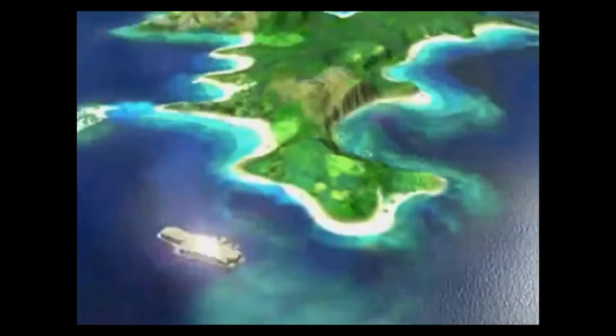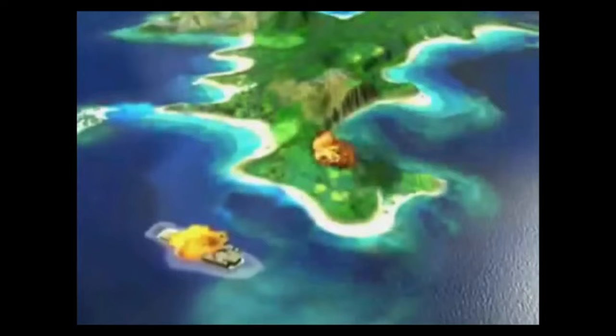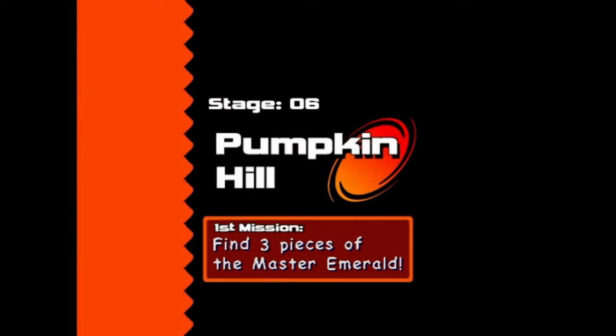That was cool! So, Prison Island blows up, so I guess everyone who's on there died, which is a shame. I know there's a bunch of robots, but there's probably some gun people there, too. Like, jeez Louise, Eggman killing people much? Anyway, the next stage is Pumpkin Hill.